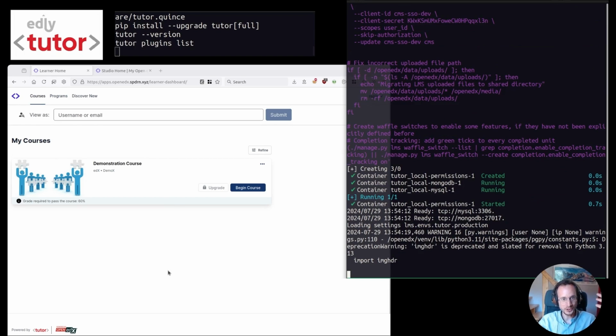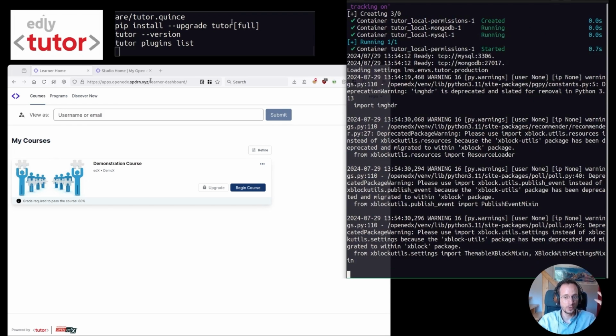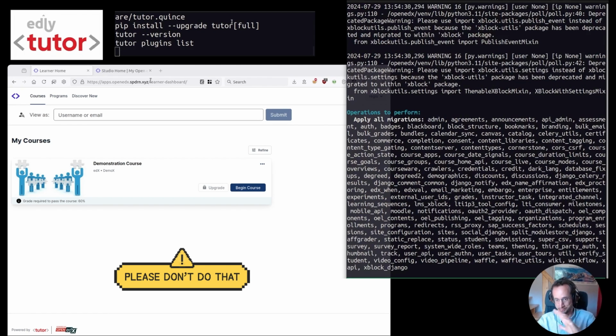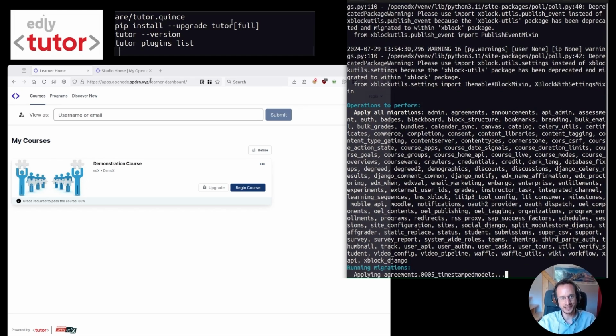So here I stand corrected. It appears that the learner dashboard can launch without running the initialization tasks, but please don't do that. I mean, it's extremely likely that your platform is going to be in a broken state.